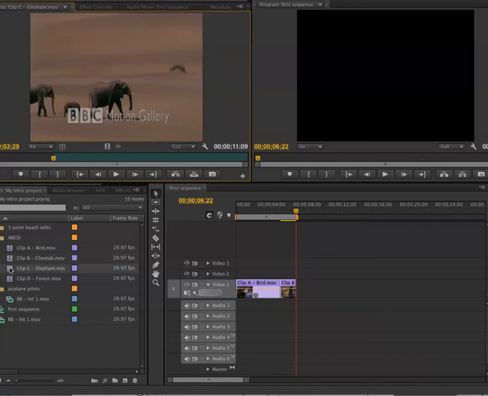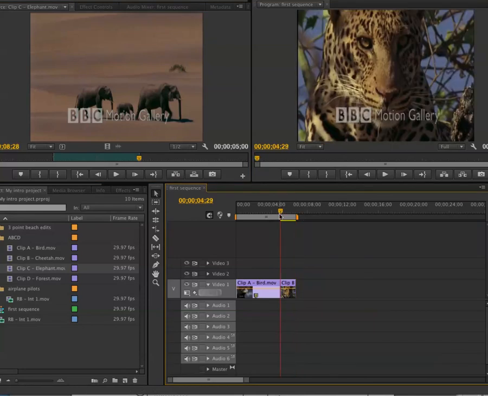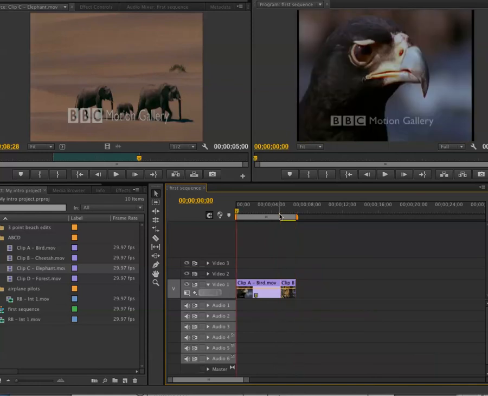So clip C, I have an in point, I'll create an out point. Now I'm going to navigate to the previous edit, or the edit point between clip A and clip B here, by using the up arrow. The up arrow will bring the playhead exactly one edit point up the timeline. The down arrow will bring it the opposite direction.